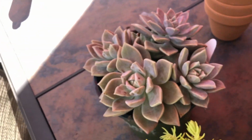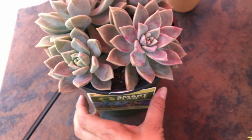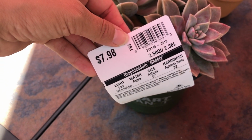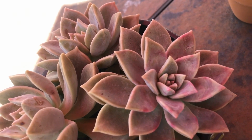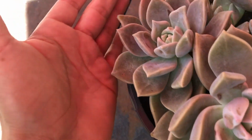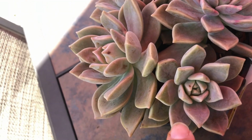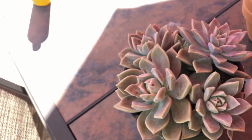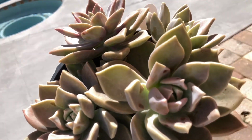Then I bought this beautiful plant, and it says that it is a Cryptosedum 'Ghosty,' right? But it looks different, so it's a different type. I would say this one looks different than these, no matter the size. I don't know if these are the same, but this one definitely looks different. I'm pretty sure if I pull it, it won't be attached, it'll have its own stem. Let me bring this to show you guys, to compare to my ghost plant.